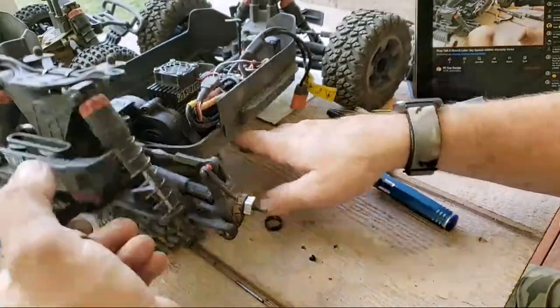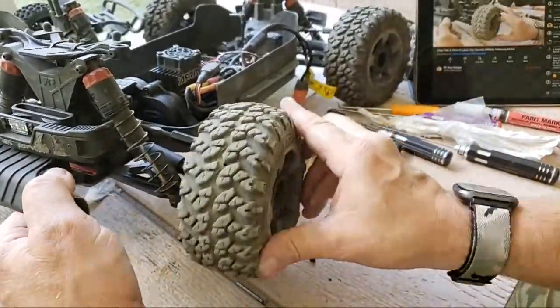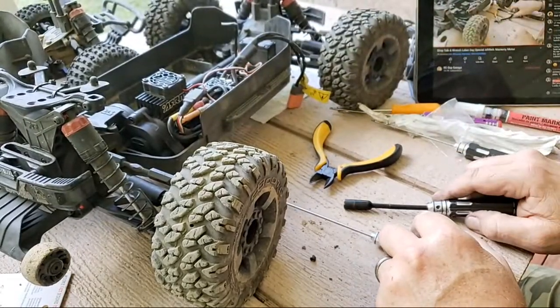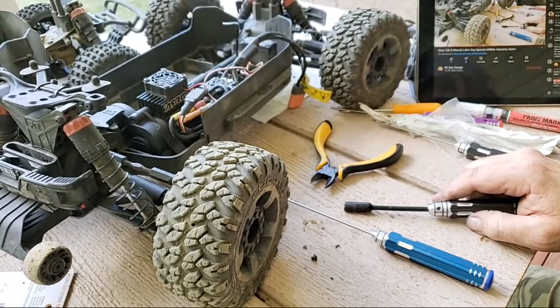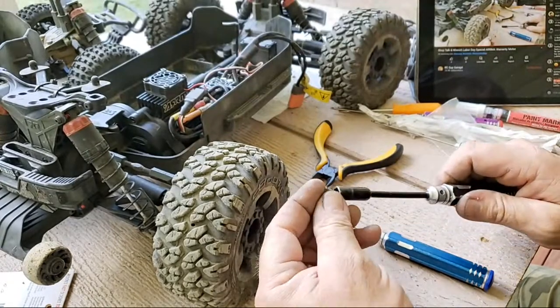All right, good to go. And wheel nut. Where's the wheel nut? Is this it? Must be.